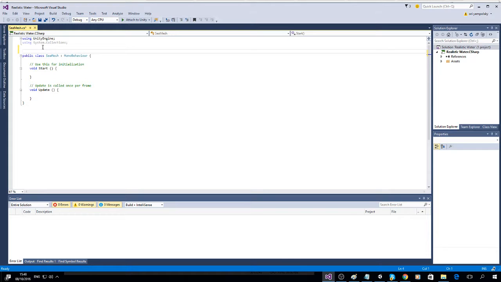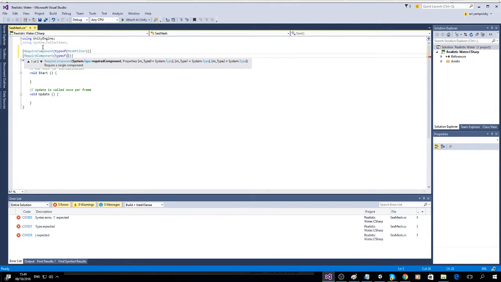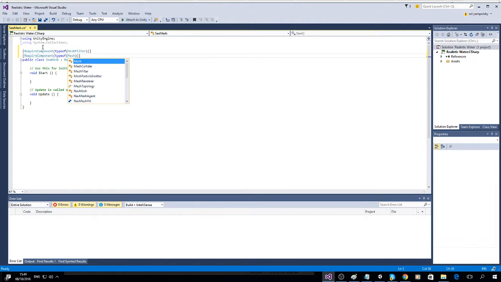If you know a little bit about Unity, it will not be complicated in any way. Now we have the required stuff for this class. We don't need the update, and we will start creating the mesh.